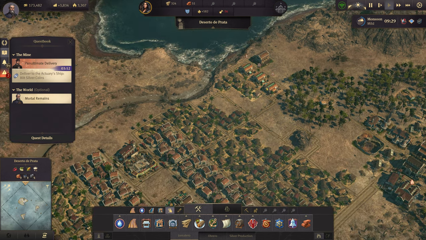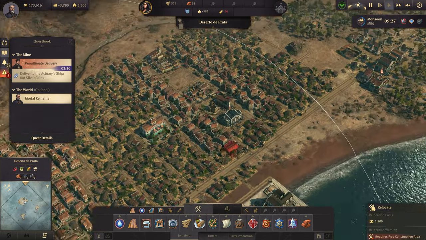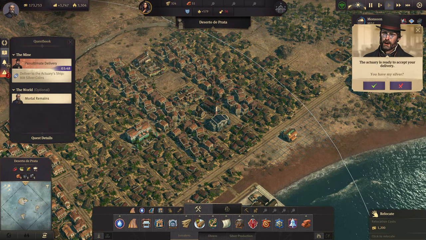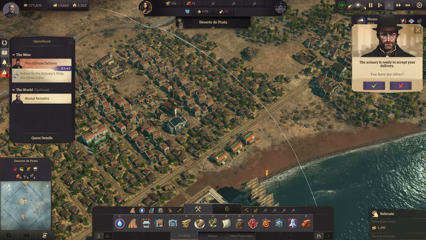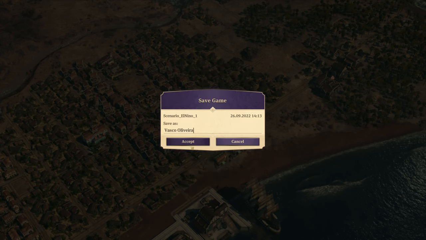Oh, outside of Hacienda range. Oh, we need to build them inside the Hacienda range. Okay. Yes, I have it. You bugger. Save.